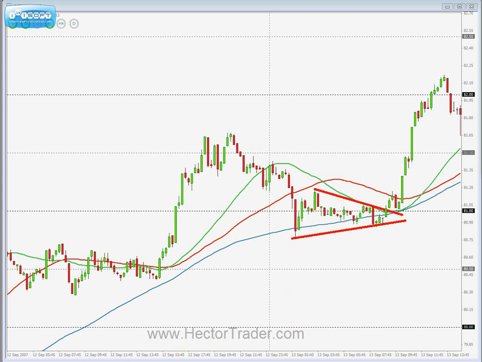Once all that indecision has actually broken in favor of the bulls, which at the end of the day were the guys in control in the setup chart, that's why we are in an uptrend. So once this congestion area gives way, we are good to go to enter long, and like I say, ride a new swing to the upside for profits. Okay, that's basically for this video.